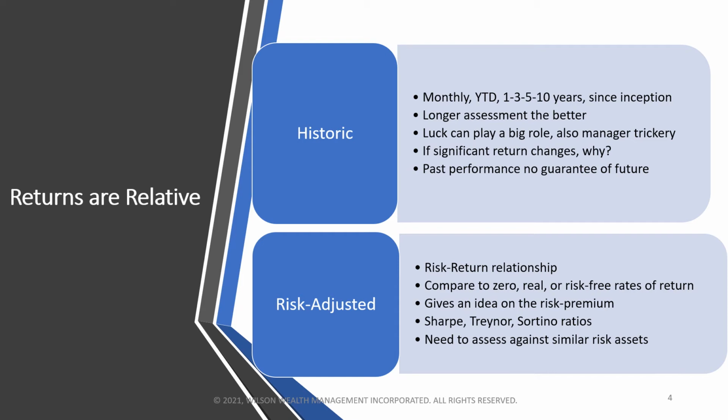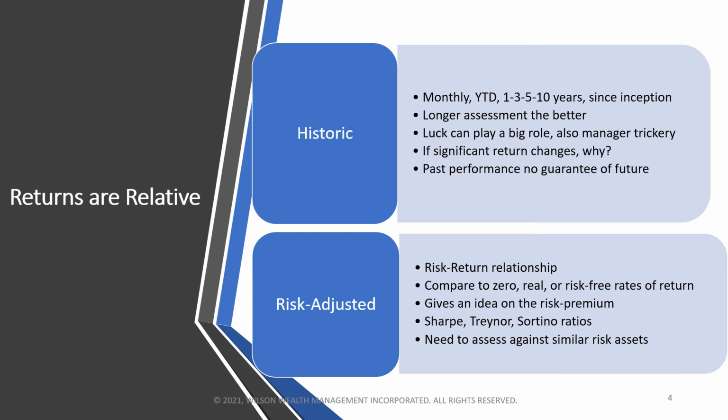And for that, people tend to use risk return ratios to get an idea of the efficiency of their risk return. How efficient am I at generating return for a given level of risk? And that might be a Sharpe, Treynor, or Sortino ratio. They've got their good and their bad points, but again, it's another tool in the toolbox to help assess your performance.